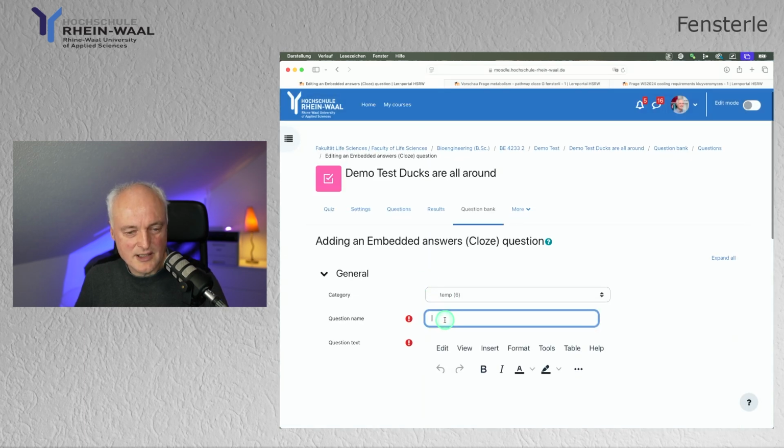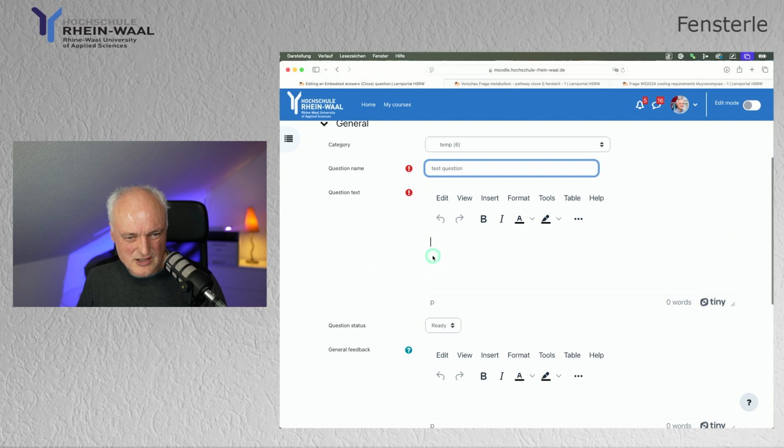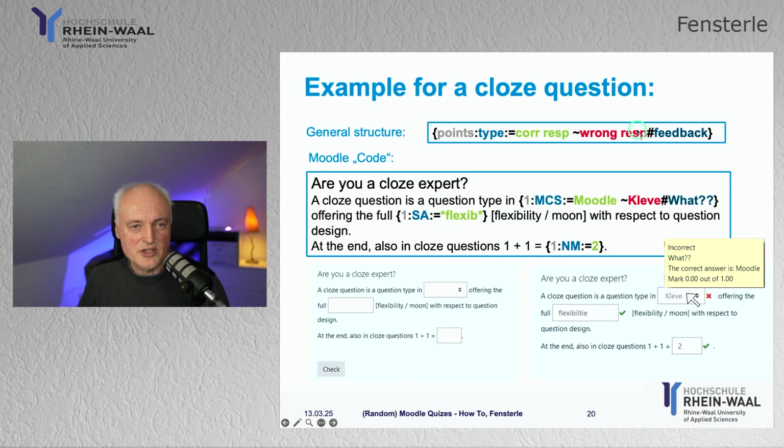So, test question, and you see that in a cloze question you have to type in the question. So you have a free field to type it in. The structure of the cloze question is like this. You have your text, and within the text you embed the cloze question itself.